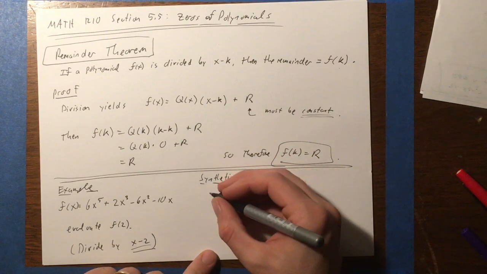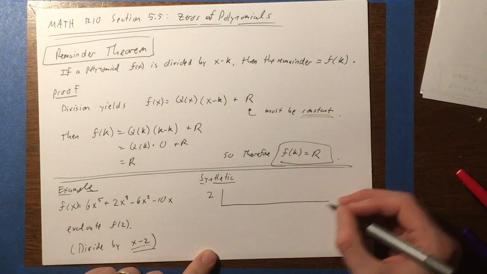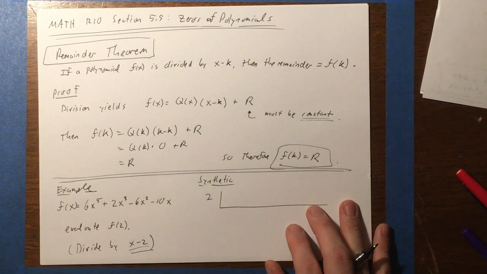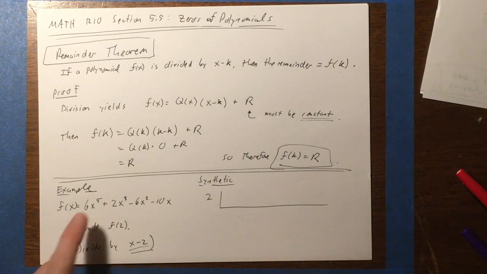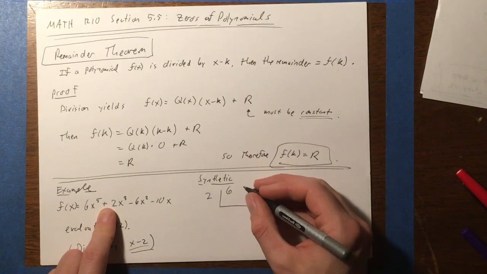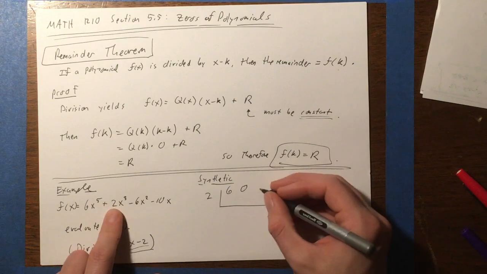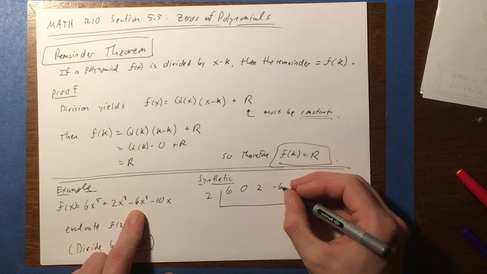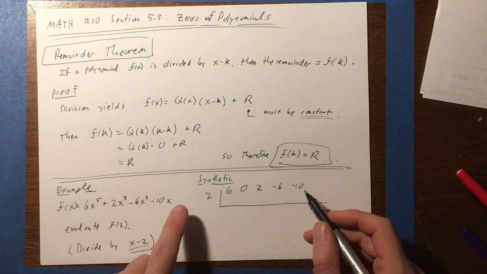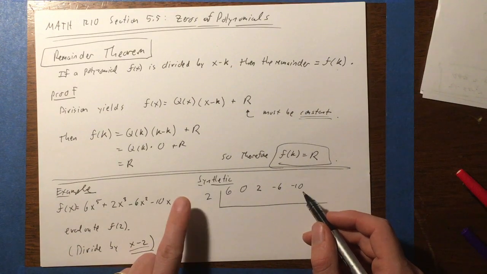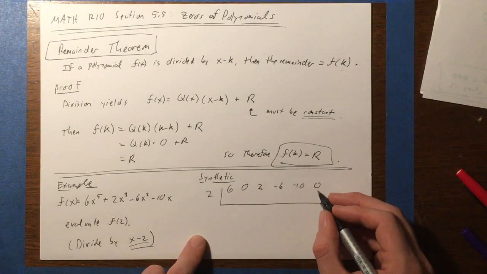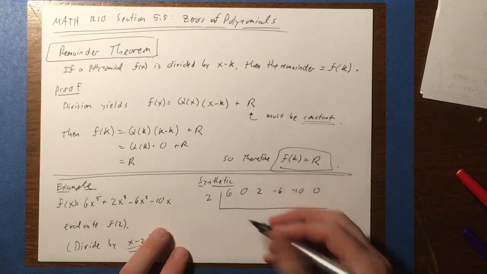But okay, so we're going to do synthetic division with the number 2 on the outside over here, and then we're going to write all the coefficients of this polynomial, but I've got to make sure that I write all of the powers of x from 5 down to 0. So I'll start with the 6, but then we were missing x to the fourth, so the next number is 0. And then it's plus 2, x cubed, minus 6x squared, minus 10x. And then we have one more number, because there should be an x to the 0 power term, which would be our constant term, and that is a 0. So I have to make sure to stick that 0 at the end. There we go. I've got the full list of coefficients, and now I'll do synthetic division.